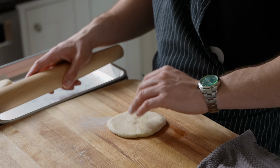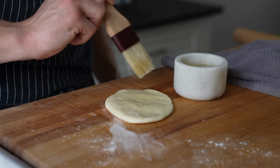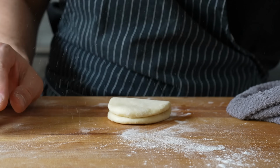Flip it over so the underside is now facing up. Give it a few more rolls on this side if it didn't quite get to the desired length. Then brush that side lightly with vegetable oil, fold it over itself to get a taco shape and place it on a piece of parchment. Repeat that process with all of your little bao babies.